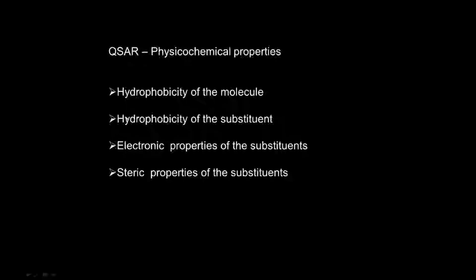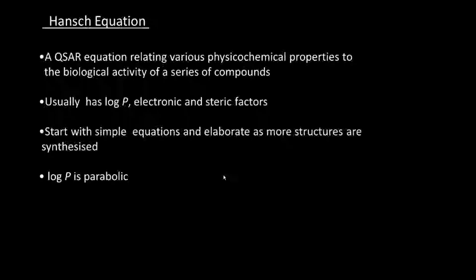That's the regression. So the substituent can change the hydrophilic balance, the substituent can change the electronic properties, and the substituent can change the steric properties of the parent molecule. We looked at Hansch's equation. This is an equation relating various physicochemical properties to the biological activity. So we have log P, we have the electronic and steric factors.